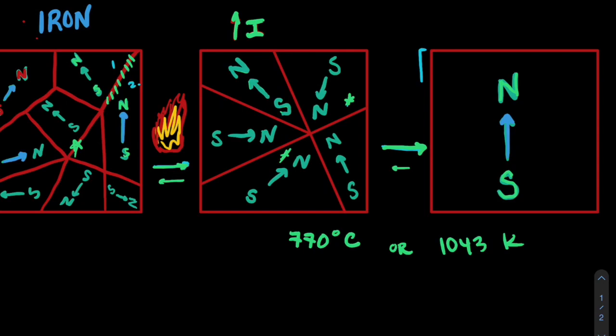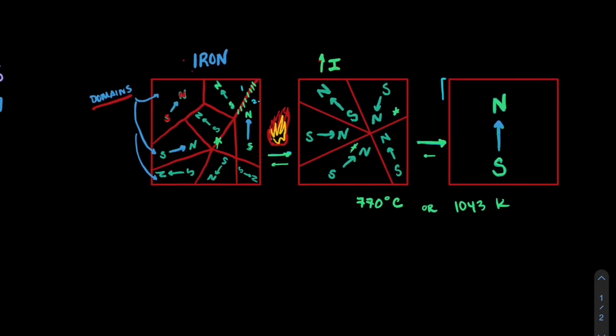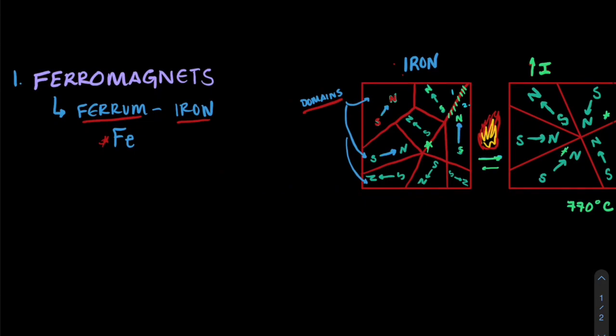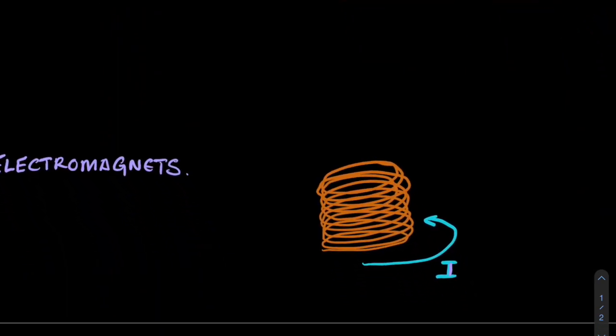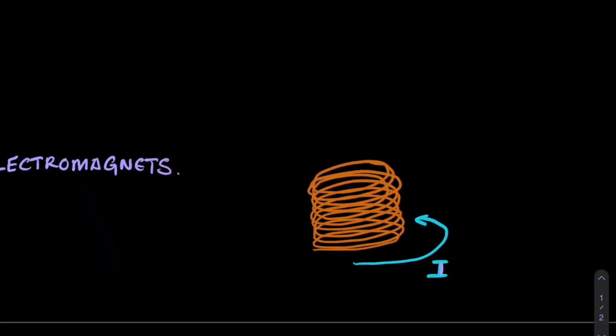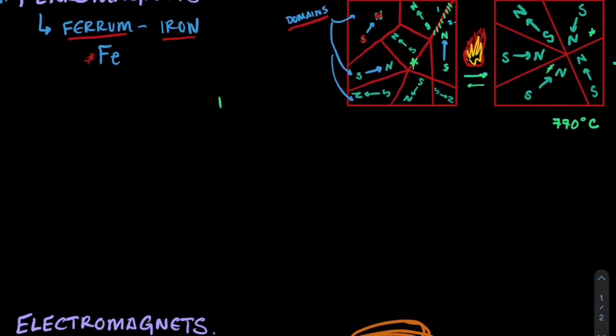And that's said to demagnetize these pieces of iron. So how do ferromagnets compare with our other type of magnets, which are electromagnets, which we have here? So ferromagnets are found in nature, and we can induce a magnetic field in them as we just discussed. This ability to then produce a magnetic field makes ferromagnets what we call permanent magnets.